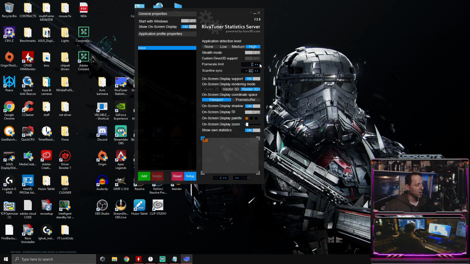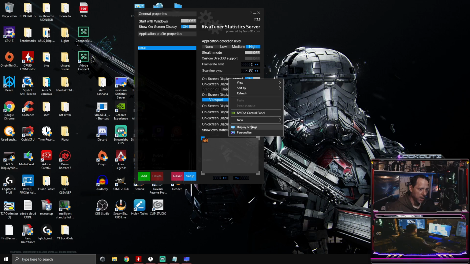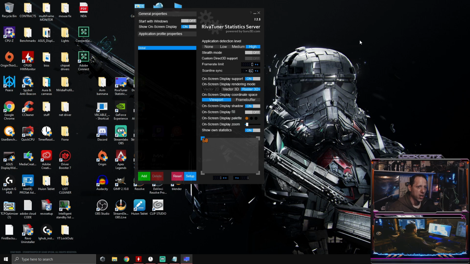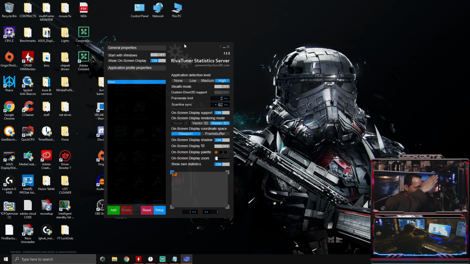Now, another thing that I'm going to tell you is if you cannot, when using RTSS, if you even have RTSS enabled and you have all the settings turned down in the game and you still cannot maintain 138 FPS in the game, what you guys need to do is go to your display settings, okay, and turn your refresh rate down on your monitor. I know that you don't want to, but I'm telling you, if you want to get rid of the stuttering that is in there, you have to turn it down to 120 hertz and you have to be able to hold a stable, maintainable frame rate to let RTSS enable it, ensuring an even frame pacing.